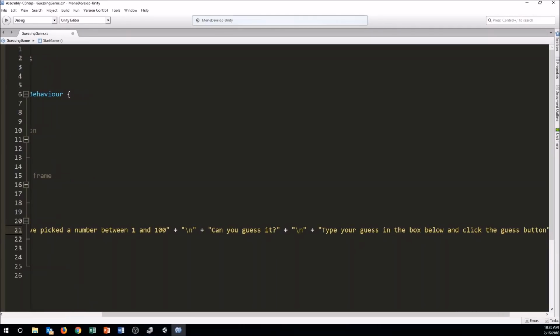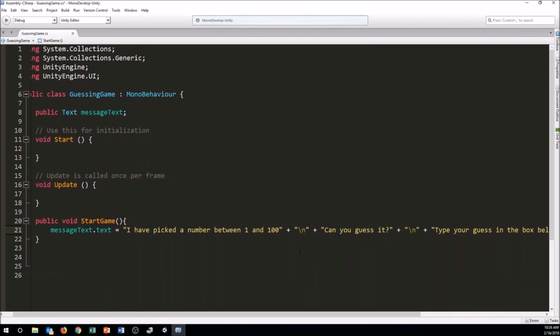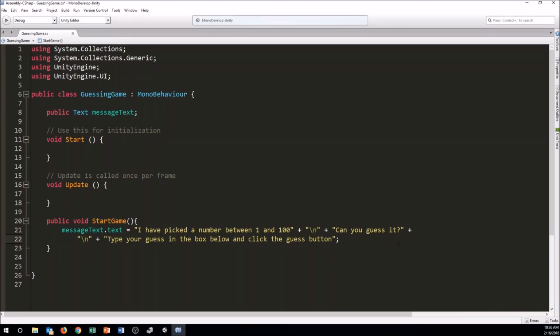Now you notice as I've been typing that it's pushed all this over. This is a really long line of code. So it is okay to come right here after this plus sign and hit enter, and we can actually make this line of code go across two lines. Just don't break it in the middle of a string. Do it at one of the plus signs, and then you can get it to fit so you can see it all on the screen.